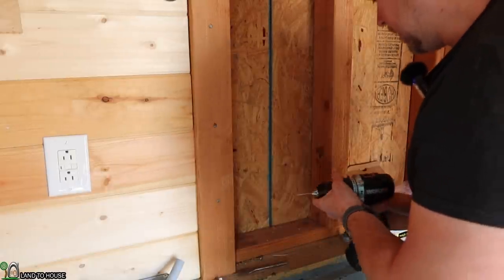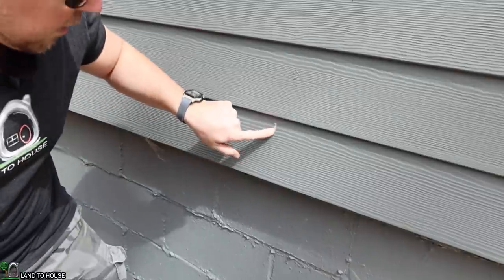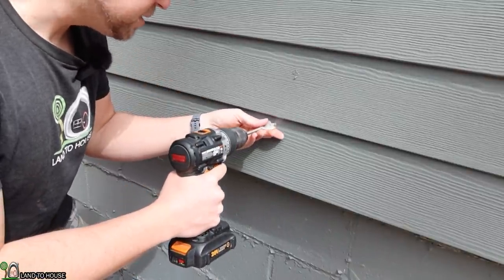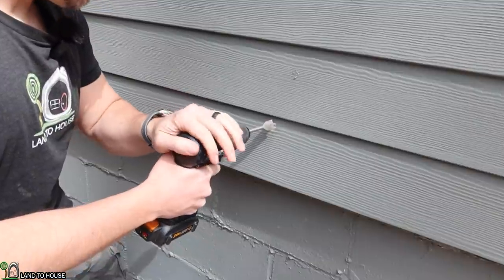That should have gone through both sides. Let's go out there and find out. Looks like we're right here. So I've got a 7/8 paddle bit or spade bit. Hopefully this is going to work through this concrete board.